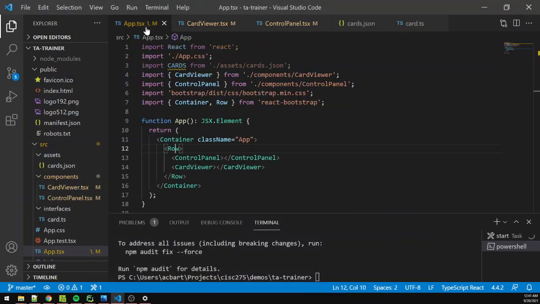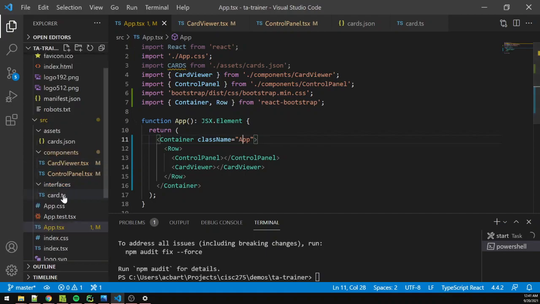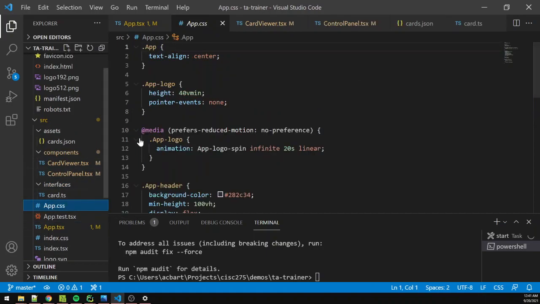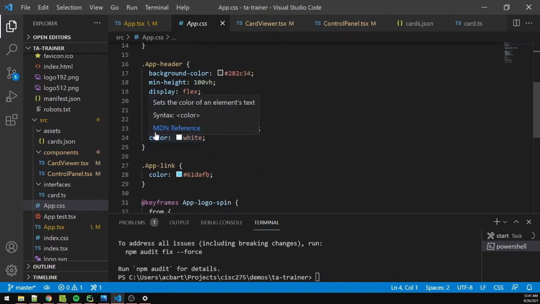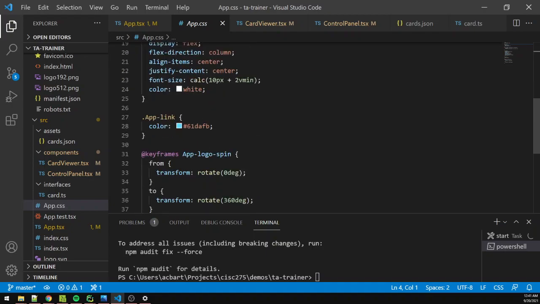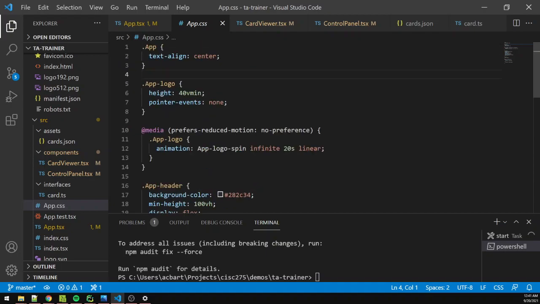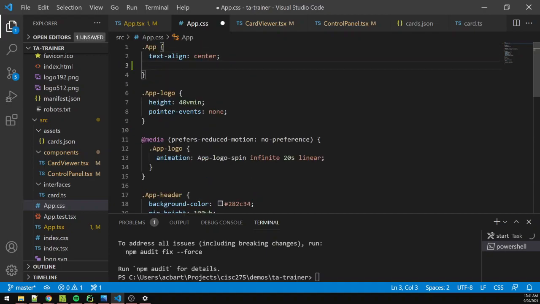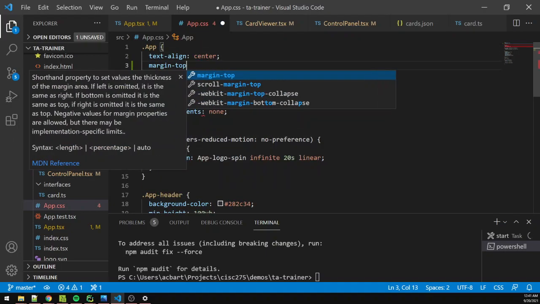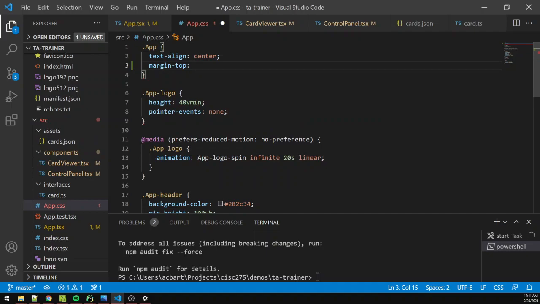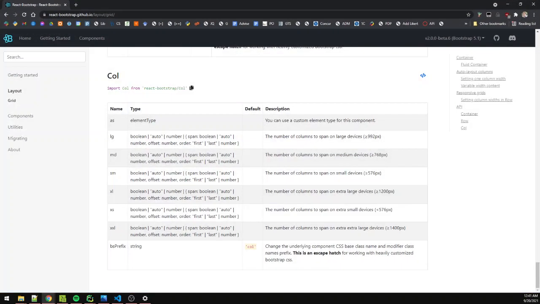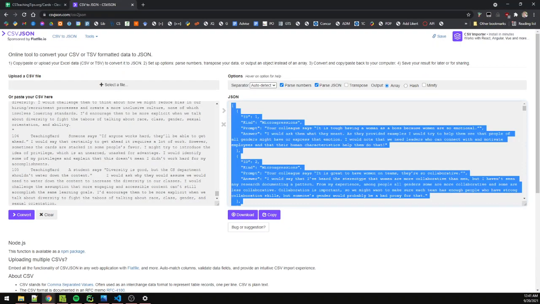So I have a CSS class on my container called app. And if we go over to app.css, I can go and modify a whole bunch of different settings, different CSS rules for all of this. Let's make a new one. Margin top, I think, will be at the minimum, and just do, I don't know, 1 em. Ems are a unit of distance. Yeah, they are an M space, I believe.